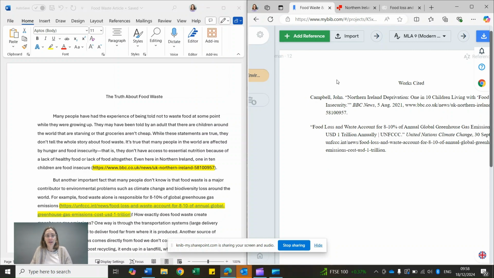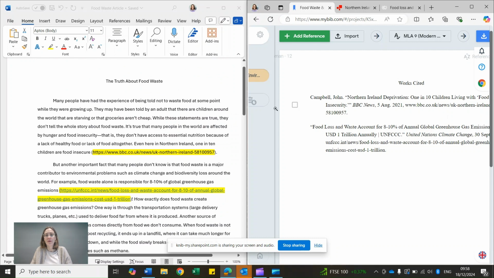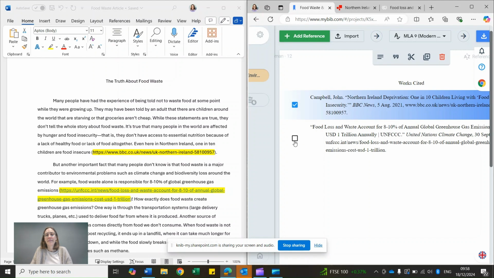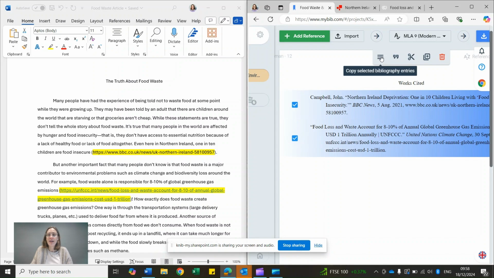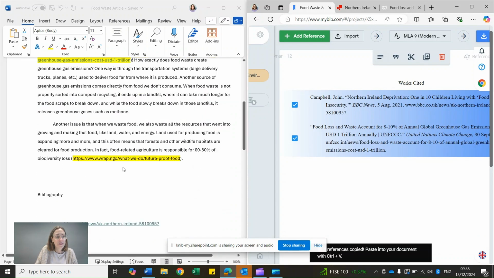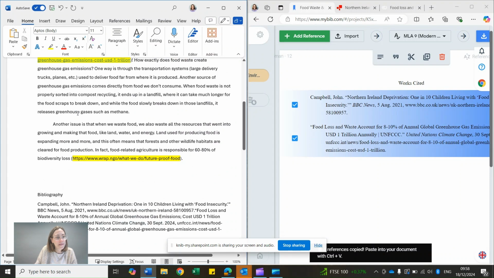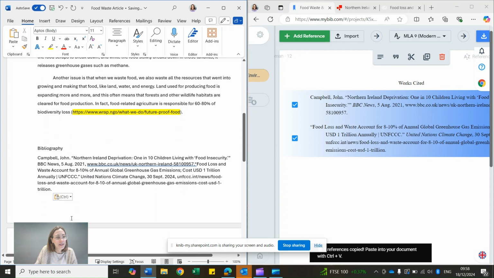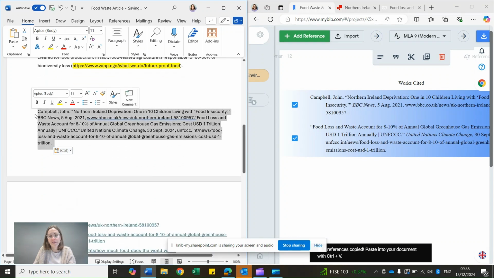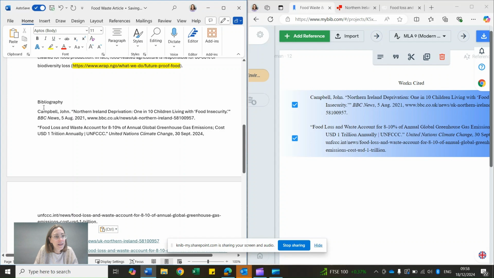So once I add all of my sources, I have a few more, but we'll just stop here to show as an example. I can click each one. And then I can click this button here, copy selected bibliography entries. All right, and then I can copy and paste this below here. Oh, actually, sorry, I'll redo that so that it does it more nicely. There. Okay, so then I have two of my entries in. And I can go on adding from there.